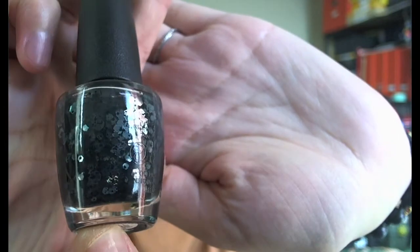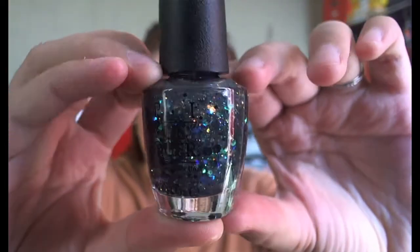For them to be selling OPI nail polishes for a dollar, I think that's a really good steal, but they only had two to three shades and they just didn't really grab my attention — they didn't look that fresh. I did get one though — it's called So Elegant, and it's a clear polish with black and gunmetal glitter flakes in different sizes. I also got another OPI called Coming in the Sky — another clear base with holographic and black glitter particles in different sizes.